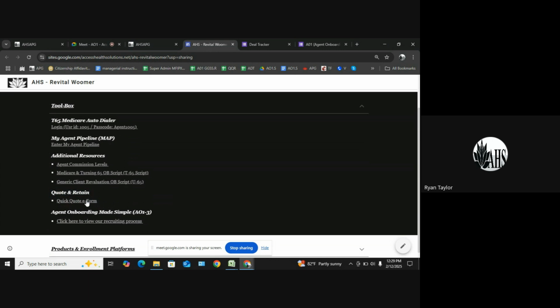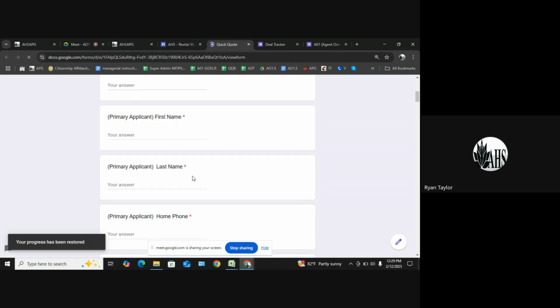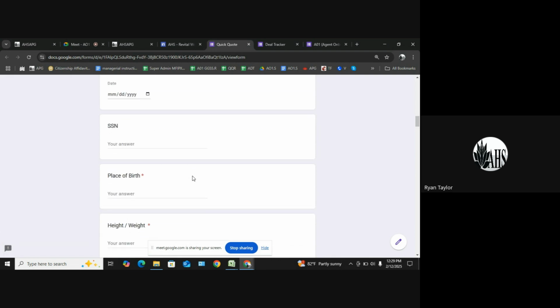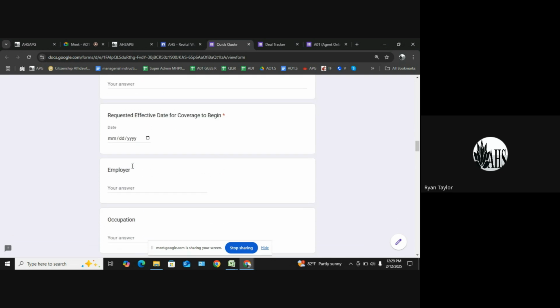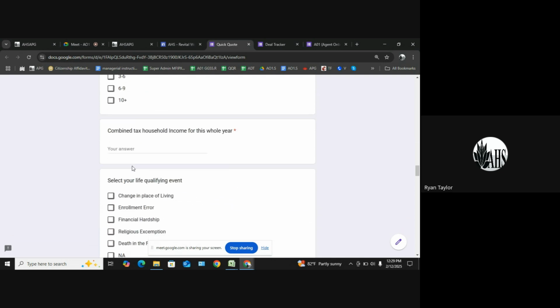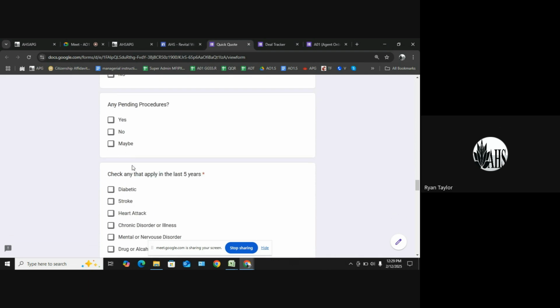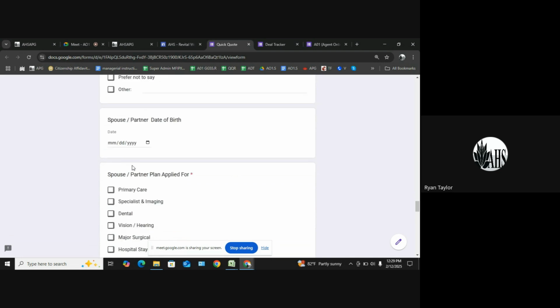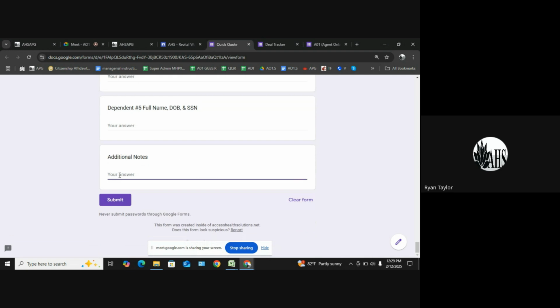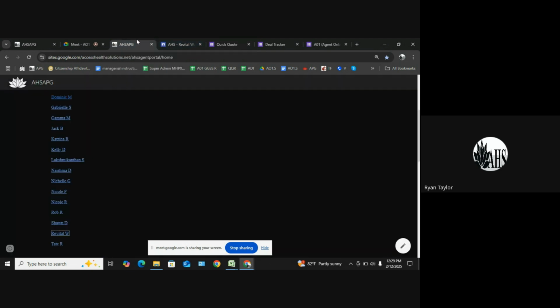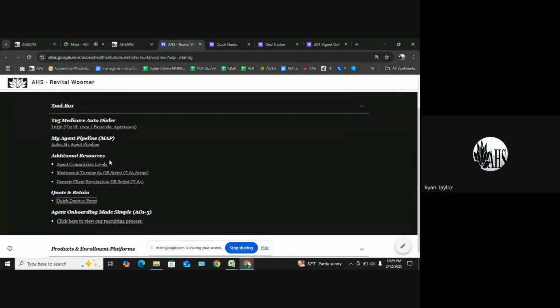When these are completed, this is what it looks like. It's very extensive. It includes their doctors. It's got optional Social Security number, what they're applying for, who they see, what they need, amount of doctor visits, what they're looking for, medications, brief health questions, a whole notes section in the bottom where you can enter the routing number or whatever else. When this is completed, and this is cool, this will appear inside your portal, inside your agent pipeline.